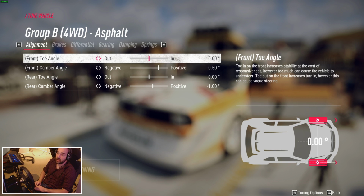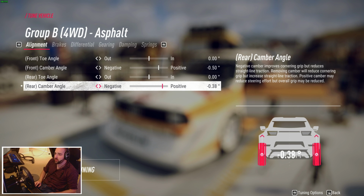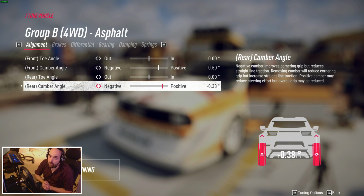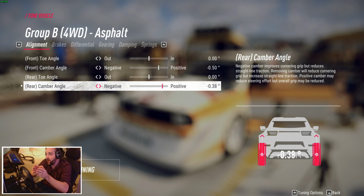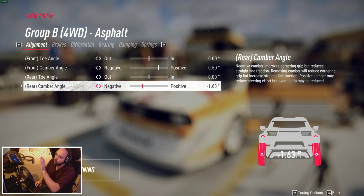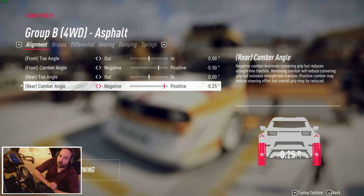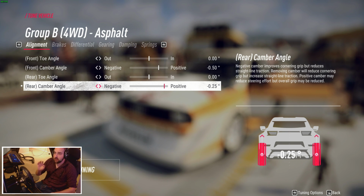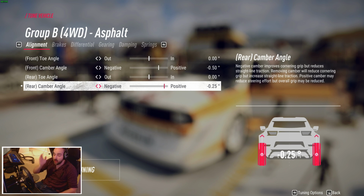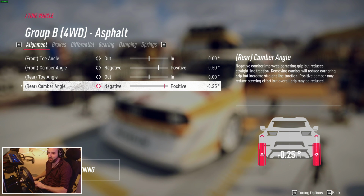So the first thing to change is the alignment, and to make the rear camber angle a little bit more positive, but not too positive, because if we go 100% positive, then we'll no longer be British. So we need a little bit of negativity in there. In fact, if we're being British right now, we probably need to go 100% negativity, or minus 2.5 degrees. But actually what we're going to do is go from minus 0.25 degrees of negative, of positive, but still negative. Bear with me, guys. This is confusing me already. But that's where we're going. Okay, so we've done that.